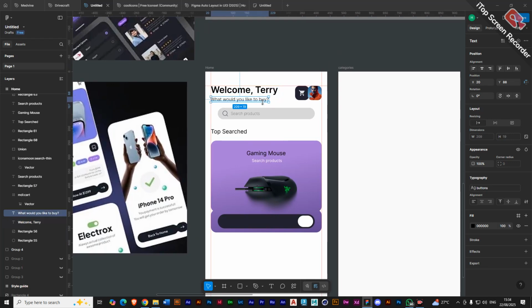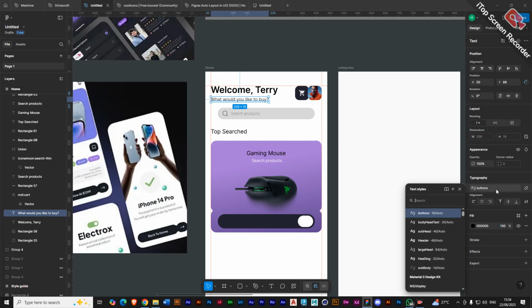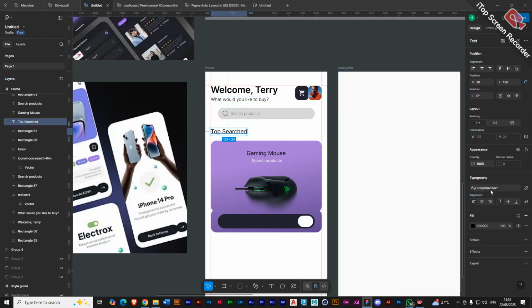Cut heading, and this one, let's not use buttons for this since I have a more stylized one. Again, it's not a bad thing, so use what you want. So we did this one. This one, use body head text. Okay, all right. Top searched.